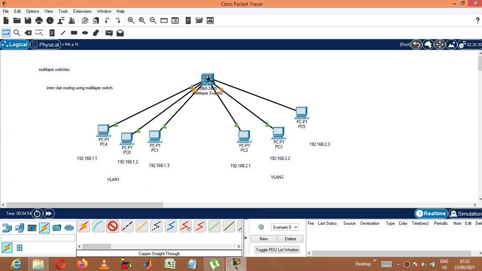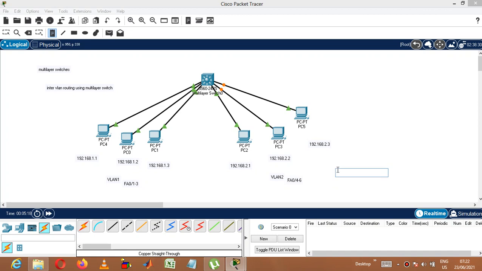So what are the port ranges I'm taking here? VLAN 1 ranges FA 0/1 to 3, correct? And here it is FA 0/4 to 6. These are the ranges we are connecting for VLAN 1 and VLAN 2.